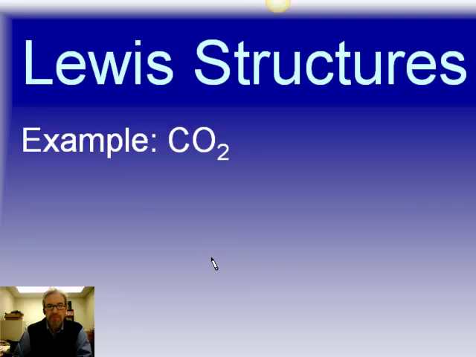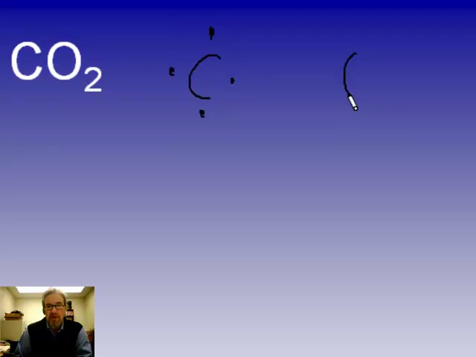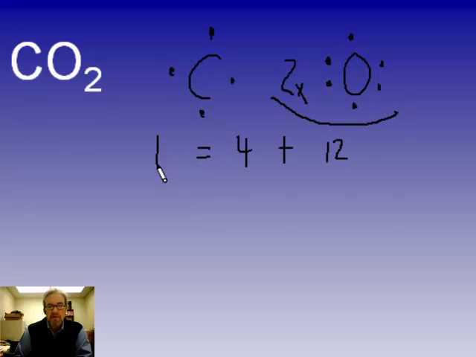Let's begin reviewing our rules for Lewis structures by doing the Lewis structure for carbon dioxide. Remember, how we start is we draw a dot notation for every atom that's in the compound, so we know how many valence electrons we have available. So I have carbon, which is group 4 and has 4 dots, and oxygen's group 6, so it would have 6 dots. But I have 2 oxygens. So 2 times 6 gives me 12, plus the 4 from carbon is going to add up to 16 electrons. So when my structure is all done, I should have 16 electrons in it.